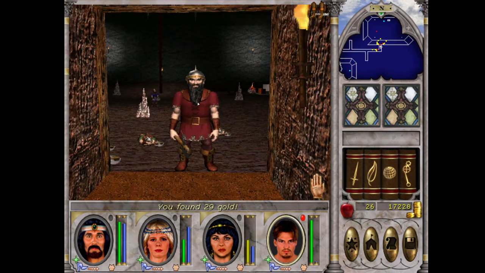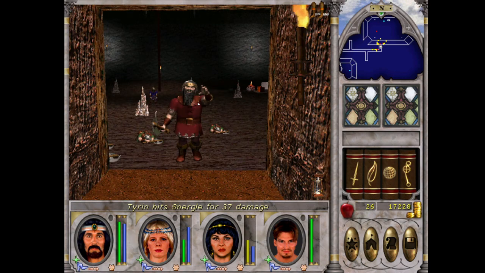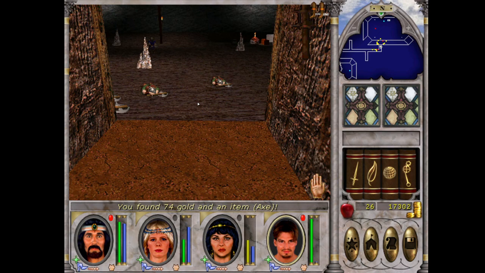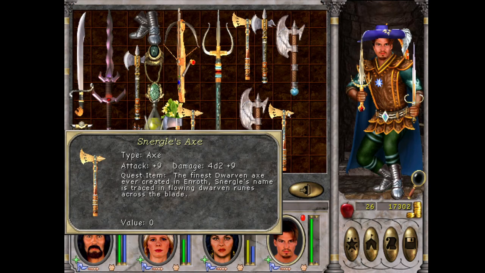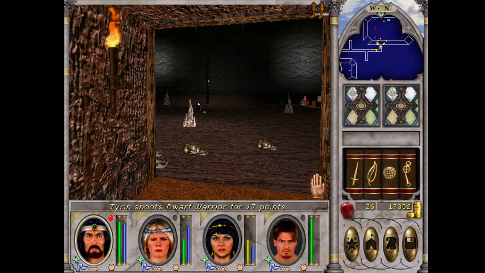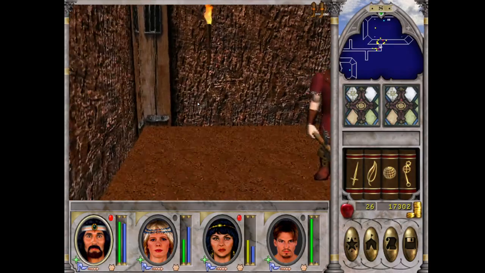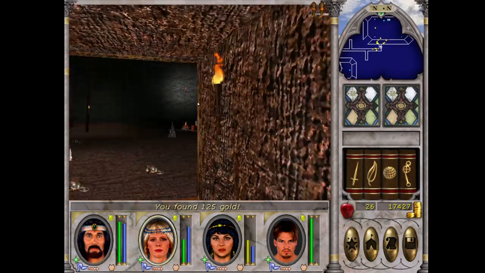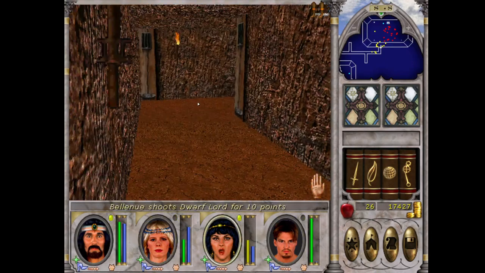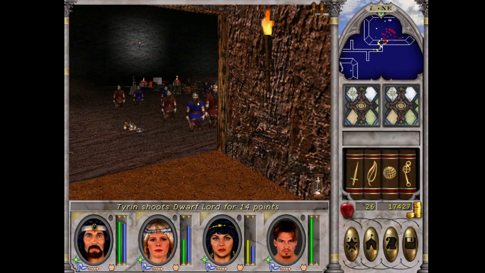There's Snergle. He doesn't have nearly as much health as me. We have killed Snergle. We have his axe. It's a special axe. Anyways. There's a lot more over here. Oh. A whole lot more than I thought.